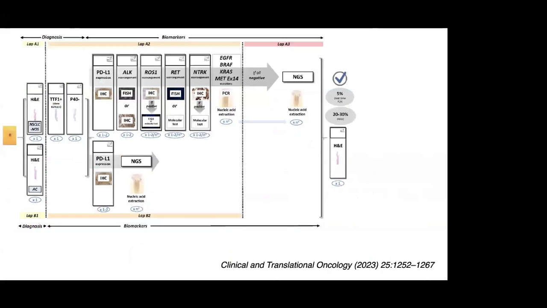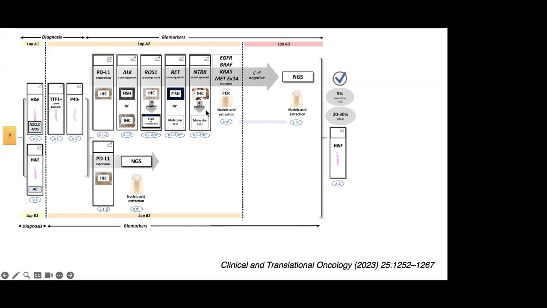So enrichment is important, and these are different labs I have taken from this paper, which they have beautifully shown. The first lab is diagnosis, where you do HE as well as cut slides upfront for diagnostic stains, TTF1, P40, and PDL1 IHC. ALK is good. If IHC is strongly and diffusely positive, there is no need for doing further testing. But if you want to confirm and resources are available, then it can be confirmed by FISH. ROS1 always has to be confirmed by FISH or other molecular methods.